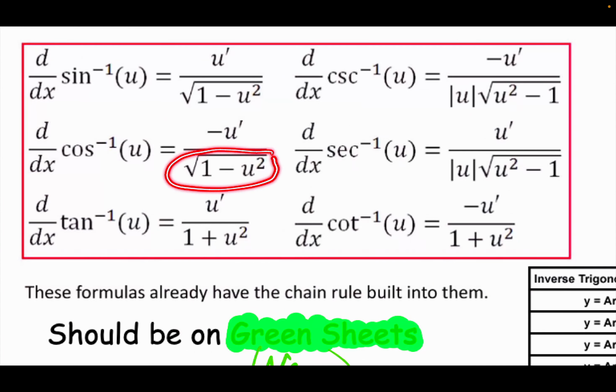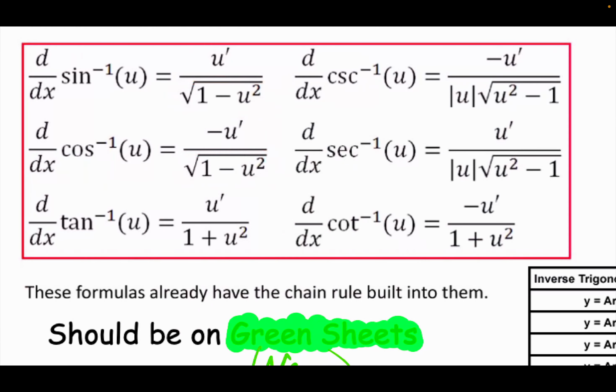Exactly like what it has with cosine, right? The bottom is exactly the same. All of these are very identical. That's one of the reasons why it's hard to memorize, because they're all very close. So I wouldn't even try to memorize it. Just write them on your card when you're taking a test or a quiz.